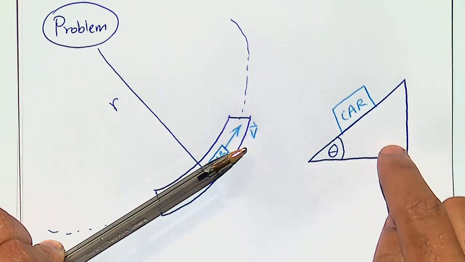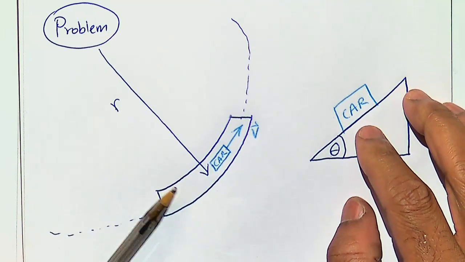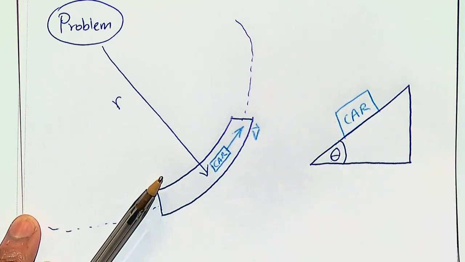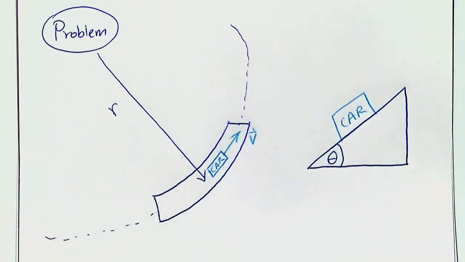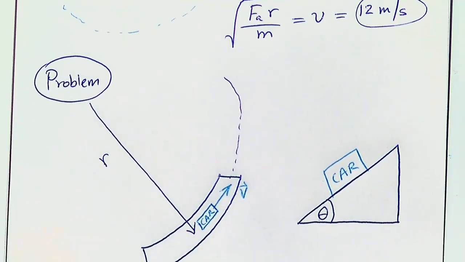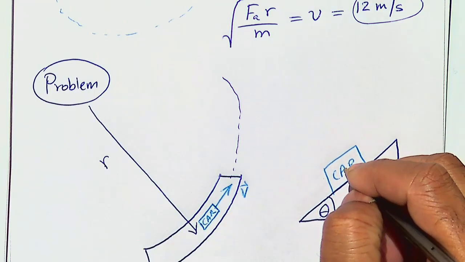So you don't want to design this road to be flat. You want it to have this angle because the angle is going to help you go around the circle without any friction. Okay, so that's the worst case scenario, and we'll see how that works, because we will think about the forces involved. Okay, so let's take this car. We're going to put the coordinate system right through the middle of this car.